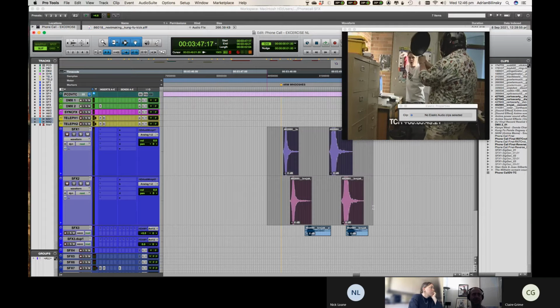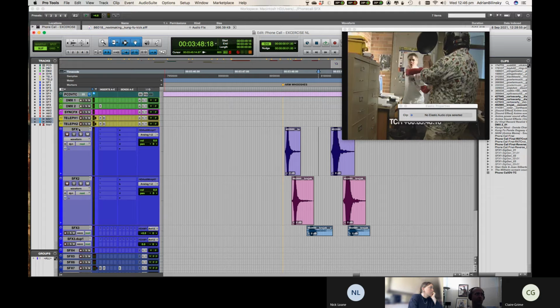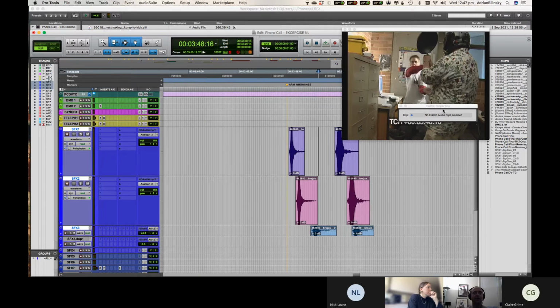Okay, so first thing I'm going to do is turn Elastic Audio on all three of these. So if I just highlight those particular tracks, hold down Shift and Option. Shift and Option will basically do the same thing on whatever tracks I have selected. So Shift and Option, and it will turn that onto polyphonic mode as well. They may sort of blink for a second, but that just means that they're processing them. Now, the cool thing is I still have this Elastic Properties window up here.